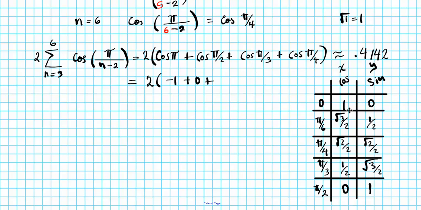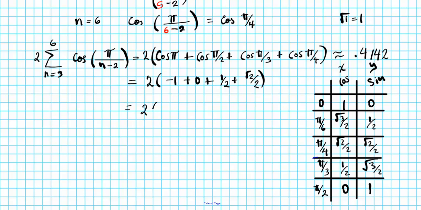What is cosine of pi over 3? Cosine of pi over 3, as you can see, is 1 half. Let me show you what I just did so you don't get confused. All right, so this is pi over 3 right here. And then this is cosine. And they intersect right here. So the cosine of pi over 3 is 1 half. It's like you're using an antiquated multiplication chart. You know, where do they intersect? Pi over 3 and cosine intersect here, so that's 1 half. What is cosine of pi over 4? Cosine and pi over 4 intersect right here. So you have root 2 over 2. The beauty of all this work is that you do not need a calculator to do it. Okay? And if you have this chart memorized, you can whip this out in seconds. It doesn't take that long.